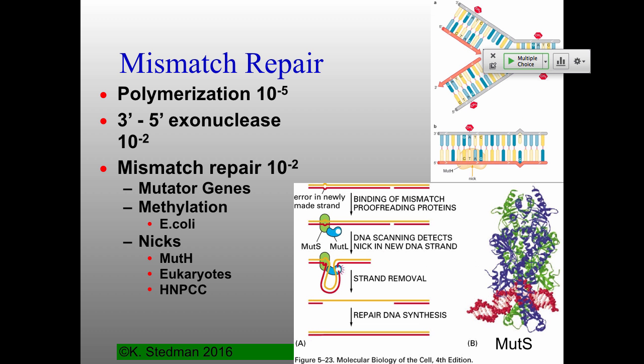Assuming that I get there. So we've got a replication fork. We've got leading strand, lagging strand, etc. And the proofreading of all the polymerases. The polymerase has its nice checking the structure, but occasionally the wrong base gets put in. And we talked last time about the fidelity that you get from just the DNA polymerase. And the fidelity you get from just the DNA polymerase is about 1 in 10 to 1 in 100 million.